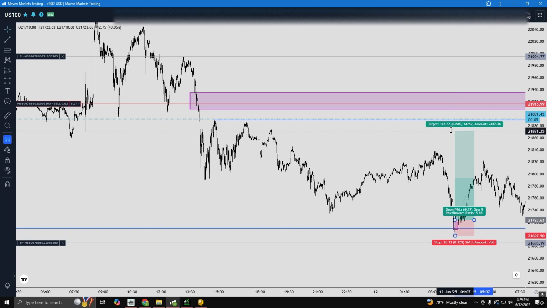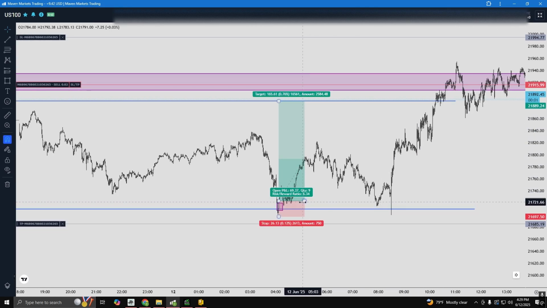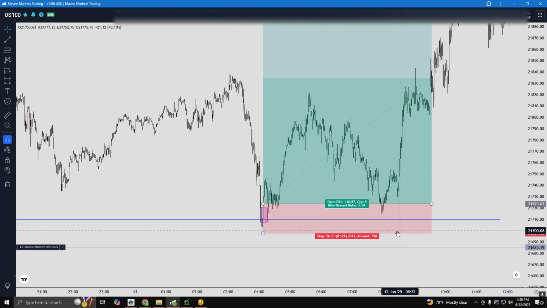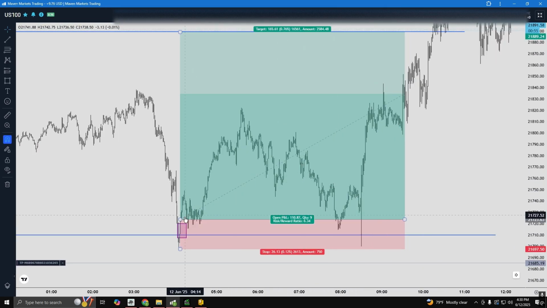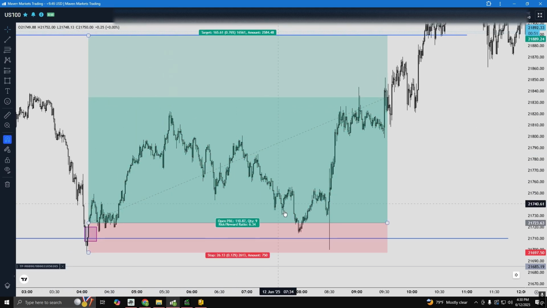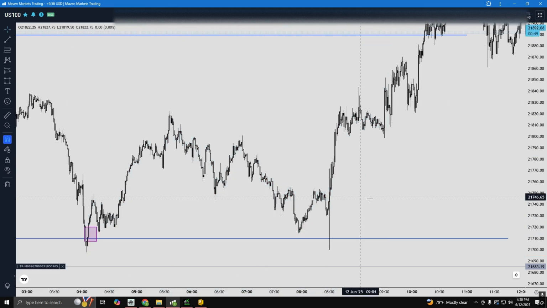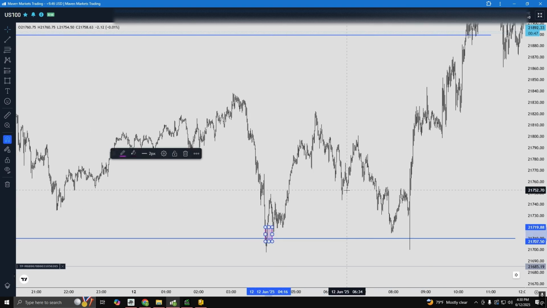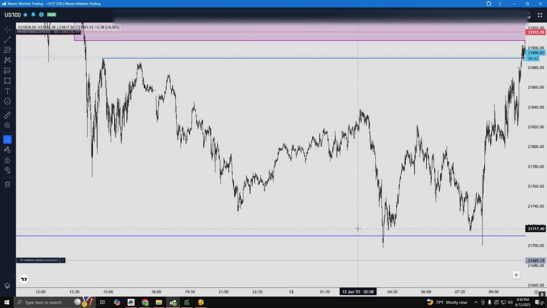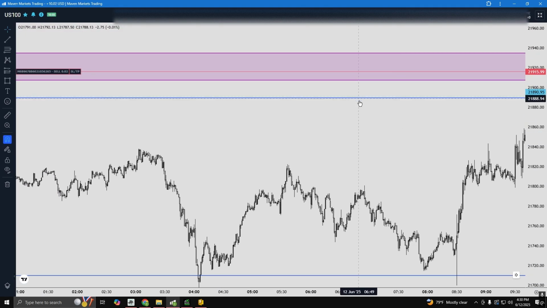Now, even if I did take this trade, most likely I would have got stopped out on break even, because you can see price made another dip down. It didn't quite hit the SL, it didn't sweep this low, but at this point in time, I would 100% have been on break even, and I would have got out on break even anyways. So that's fine, right? But at least it played out as we expected, which is we were going to sweep these lows and then go for these highs. So we did reach these highs eventually.